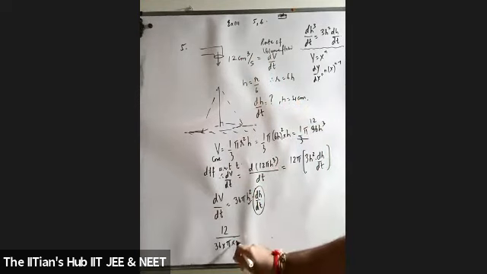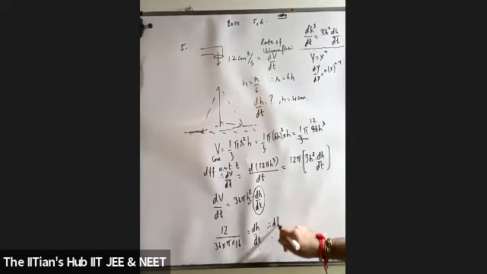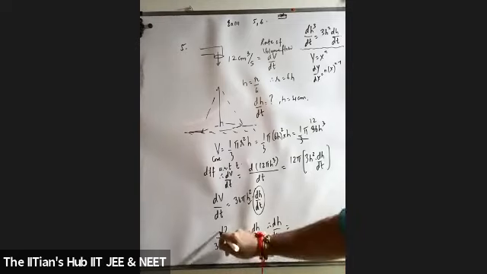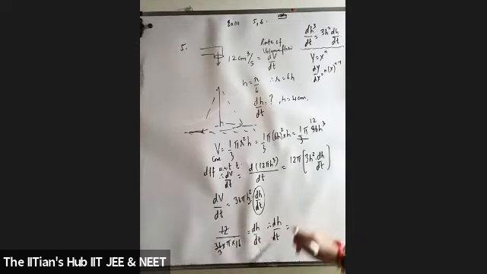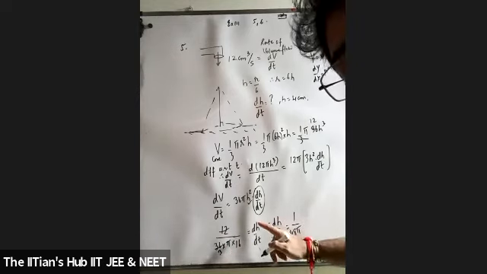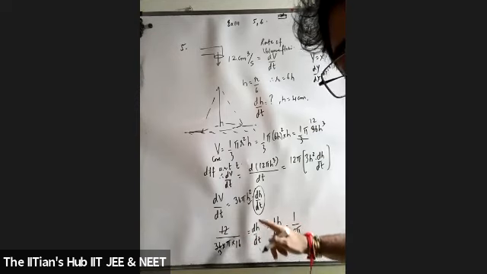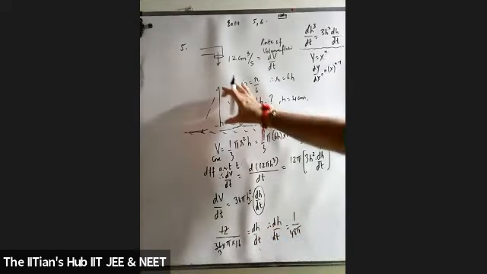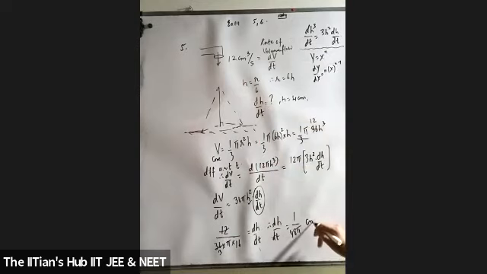So can I say 4 square will be 16? Agreed. And that is equal to dh by dt. So what's my final answer? Therefore, dh by dt will be equal to what we consider. 12 3s are 36, students. 16 3s are 48. So can I say 1 upon 48 pi? Students, 1 upon 48 pi. Since it's dh by dt, it's height upon time, and that is in centimeter per second. So centimeter per second.